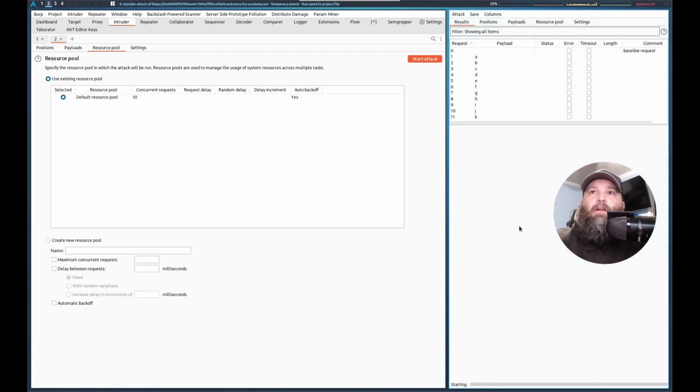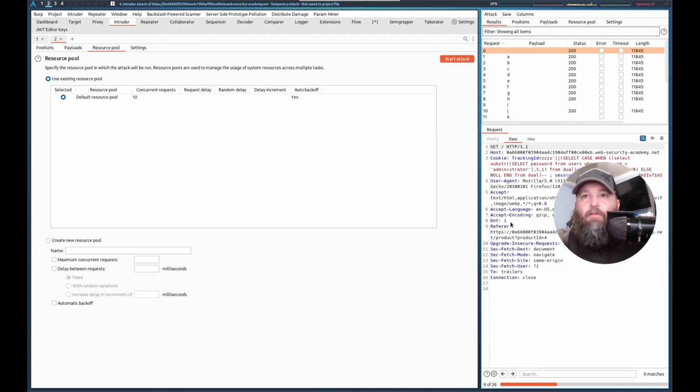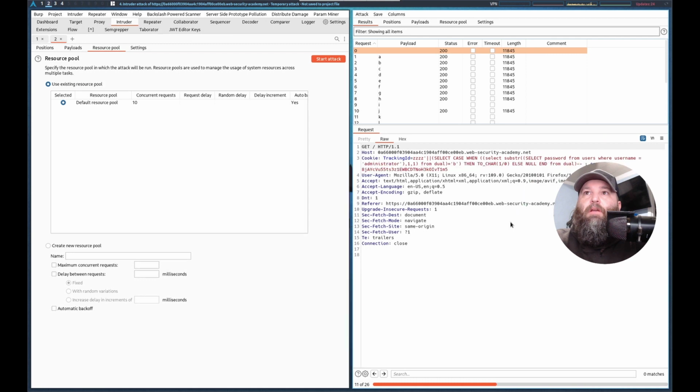Did I not start it? There. Why can't I make this bigger? Oh, that's why. Pressing the wrong key.